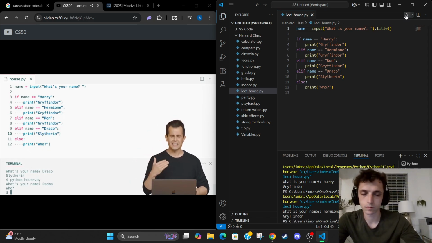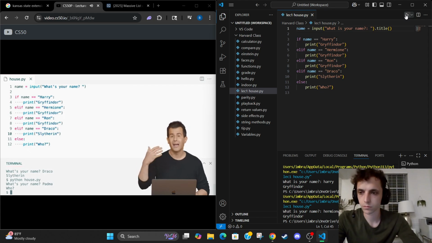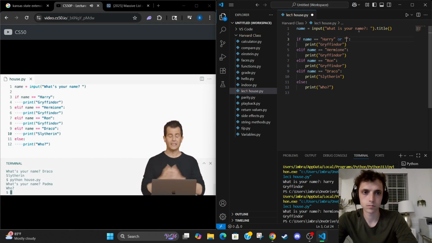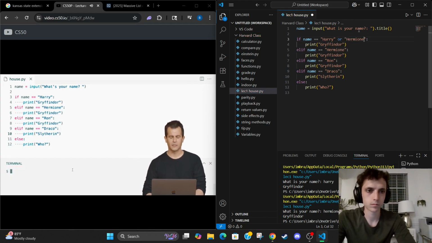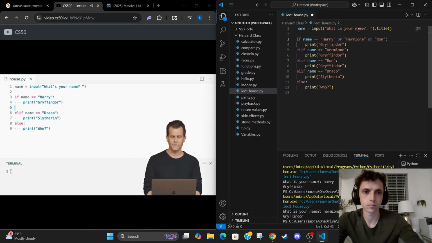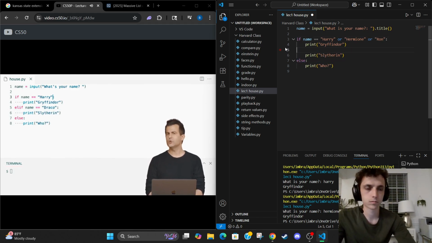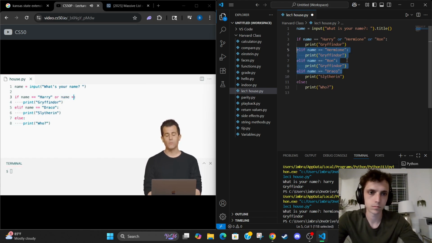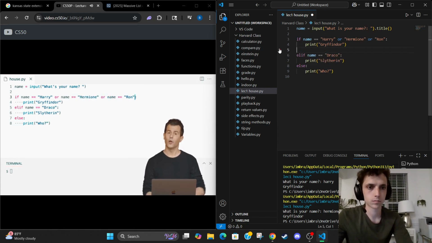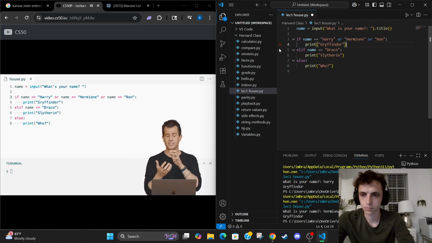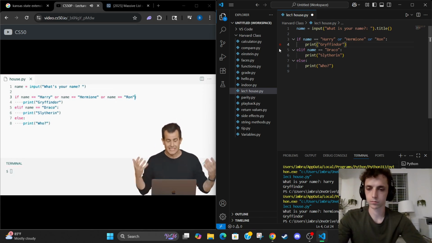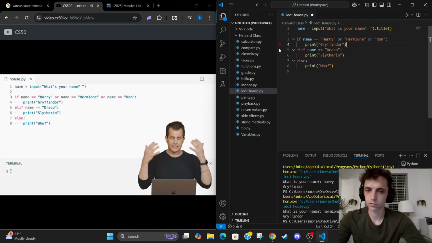All right, well, it turns out there's other ways to implement this. Indeed, there's some redundancy here in that we're checking if Harry or Hermione or Ron are all in Gryffindor. I feel like we can at least tighten this code up a little bit using techniques we've seen already. So let me go ahead and do this. Let me go up here and instead do something like this. Let's get rid of these two blocks of elifs, leaving just Harry's for a moment. And let's use that or keyword again and say or name equals, quote unquote, Hermione, or name equals, quote unquote, Ron, thereby consolidating all three cases, if you will, into just one if statement. Then we still have a separate elif for Draco because he's not, in fact, in Gryffindor, and then the final else to catch anyone else.